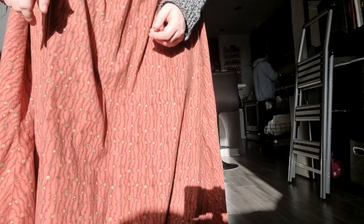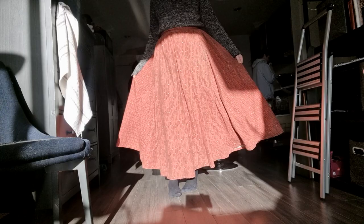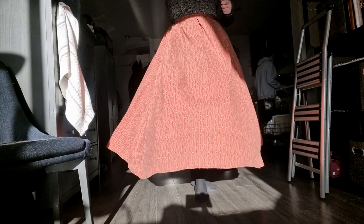I started sewing just before the pandemic, so when I decided I wanted to start wearing skirts again in 2021, I decided to make my own because I couldn't find any that I liked online. My first skirt was a mess. It's a three-panel skirt, very simple, but I left the seams raw because I didn't know how to French seam yet. While it is a mess, I enjoyed making it immensely, and I decided that I wanted to make another one because I was disappointed with the amount of swoosh that my first skirt had.